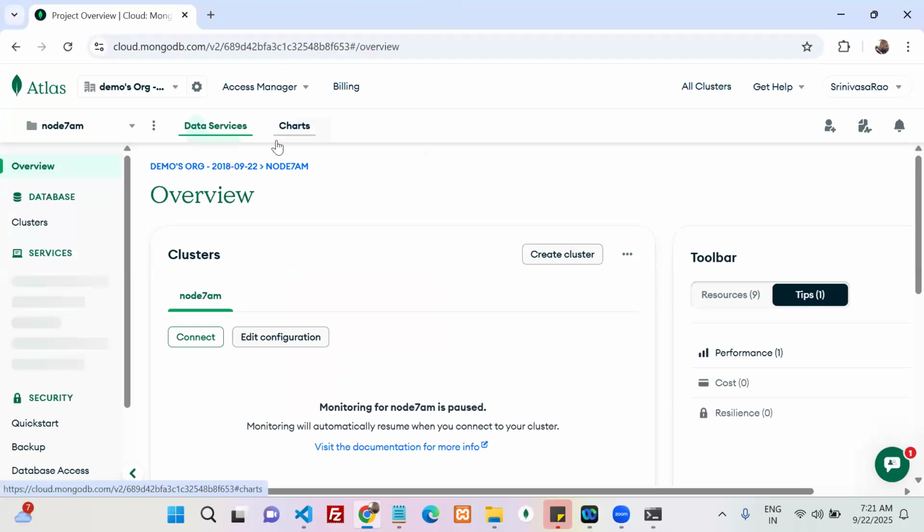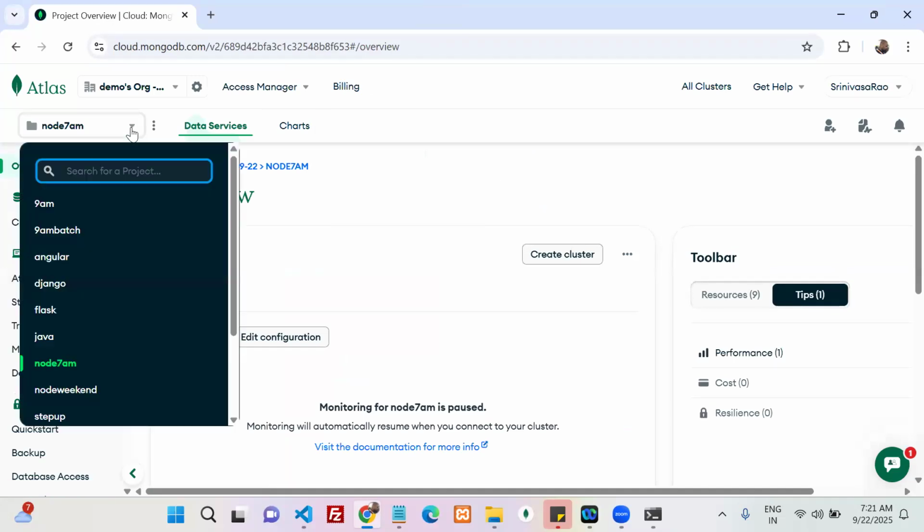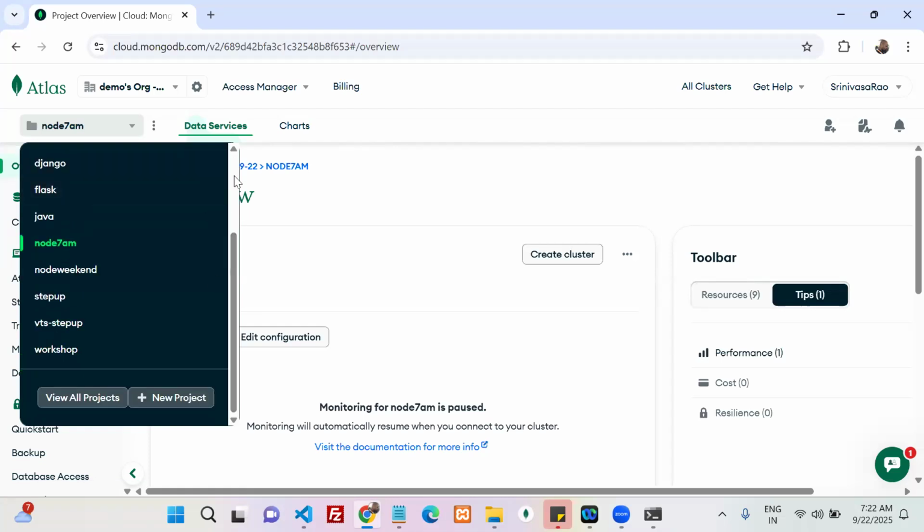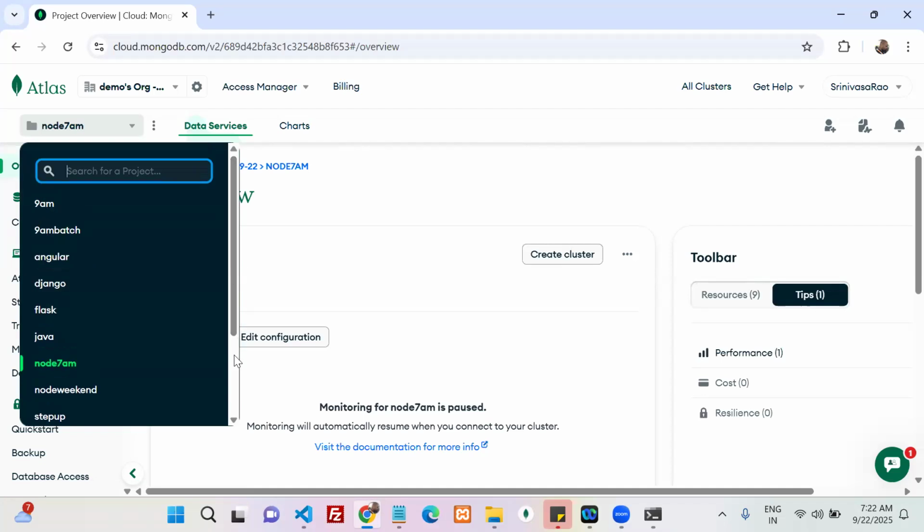Okay, first what you need to do, I need a project. Just create one project. Which project do you want? Okay, you have an idea on MongoDB. Otherwise, if you want to go with NoSQL, this is NoSQL already we completed, right? If you want to go with a SQL database, you can go with the SQL database also. No problem. Okay, we can do this one.